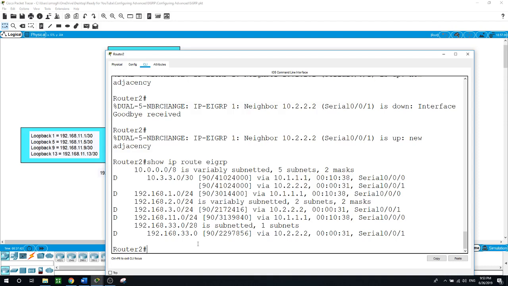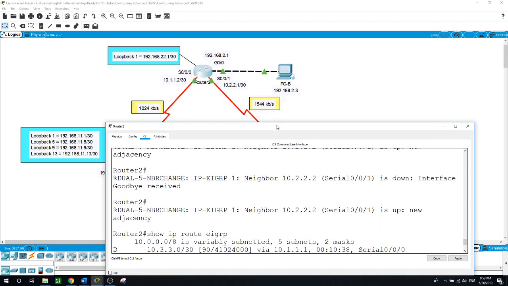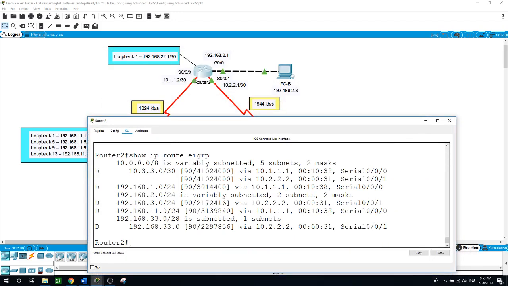Next, I will configure and propagate a default static route on router 2. I will configure a default static route and propagate the route to all other routers. So here we are still on router 2. Configure terminal.